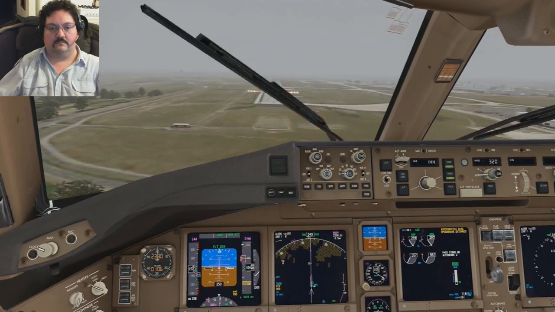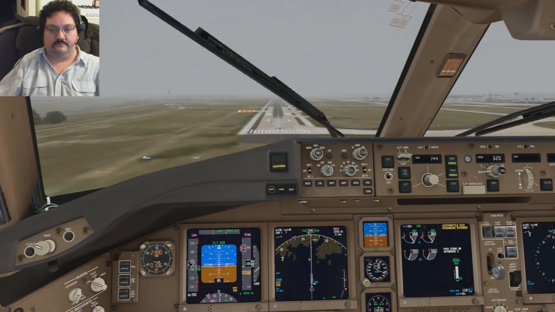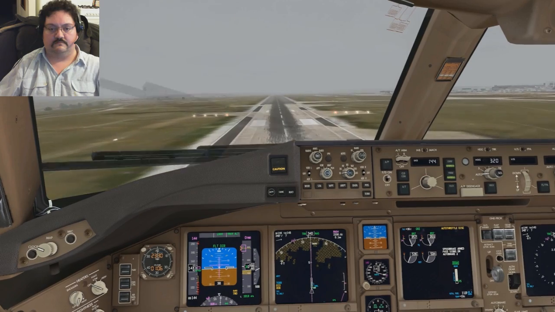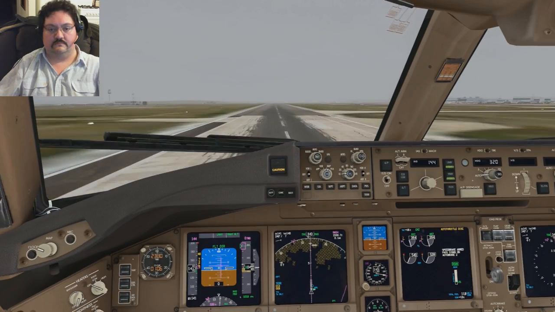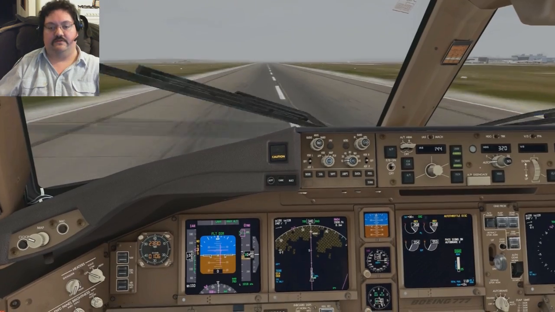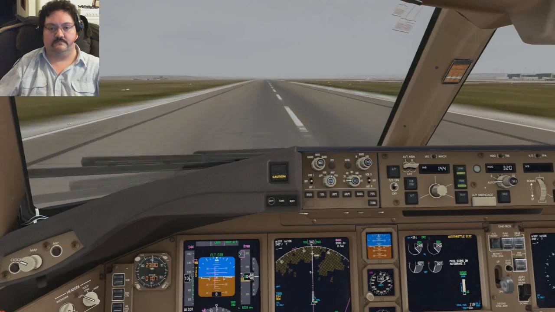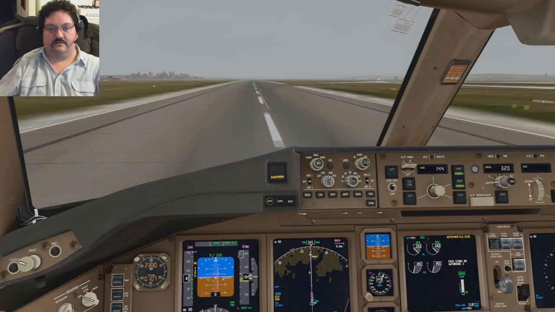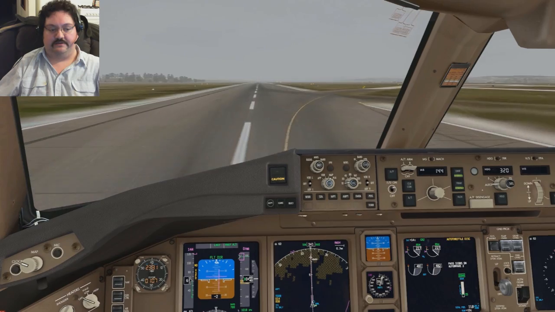Wind 250 at 7 knots, runway 34 cleared to land. Good, land. Take rate. 127, clear. 50. 30. 10. That was a bounce. Contact ground at 121.7. On the ground, reversers are in. 80 knots. 60 knots, manual braking.